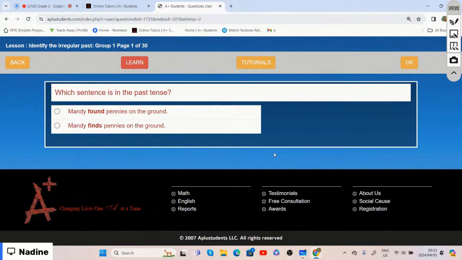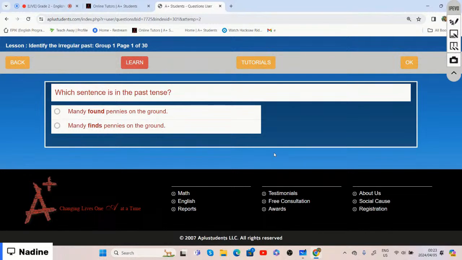So we say Mandy found pennies on the ground, first option. All right, so we're going to identify the irregular past tense, right? Which sentence is in the past tense?